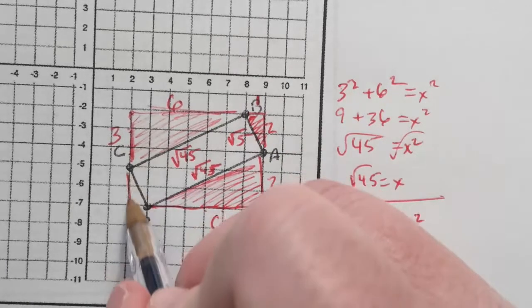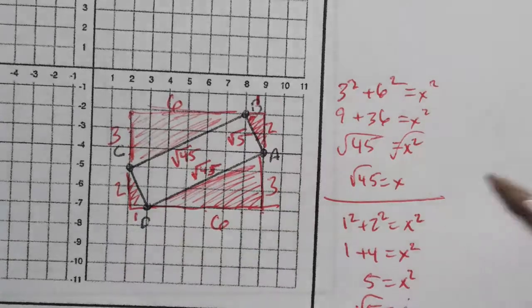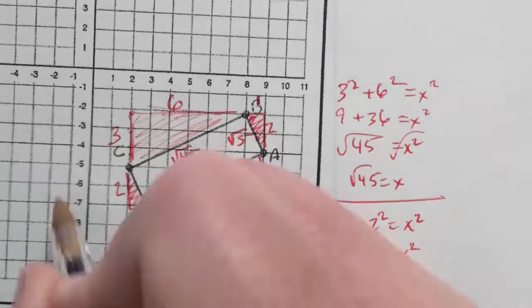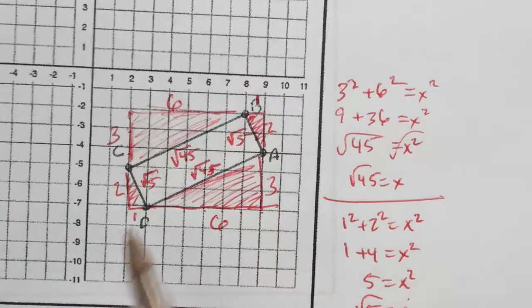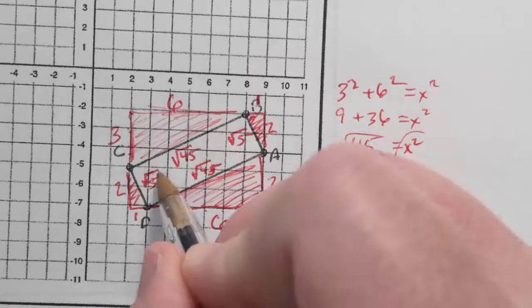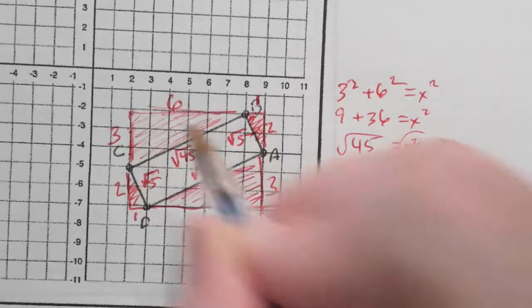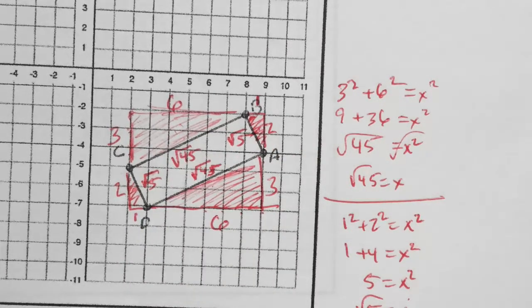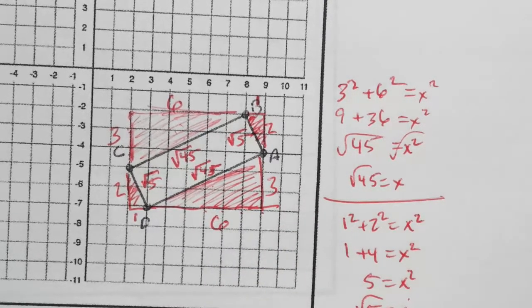Square root of 45. And over here, it's a 1 by 2. Didn't we do a 1 and a 2? Yeah, we did 1 and 2, which was square root of 5. So we put all the side lengths on the inside. Now, please notice that the opposite sides are equal to each other. So these 2 are equal, these 2 are equal. So that narrowed it down to either being a rectangle or a parallelogram, which is awesome.